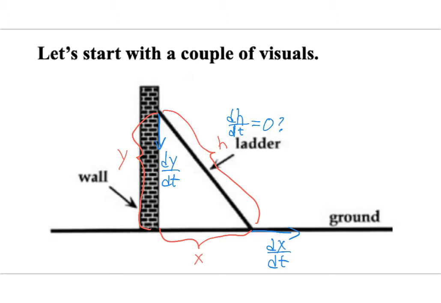I wanted to start this visually so that we can talk about the difference between constant values that are fixed at a specific moment in time, like x and y and h, and values that are changing, and talking about that change themselves. So these things are all changing, but the rates and the numbers themselves are two different things. And keeping those separate in our brain is going to be really important.